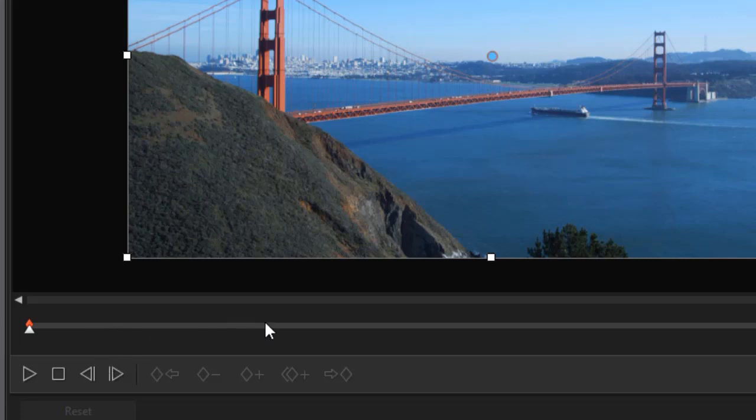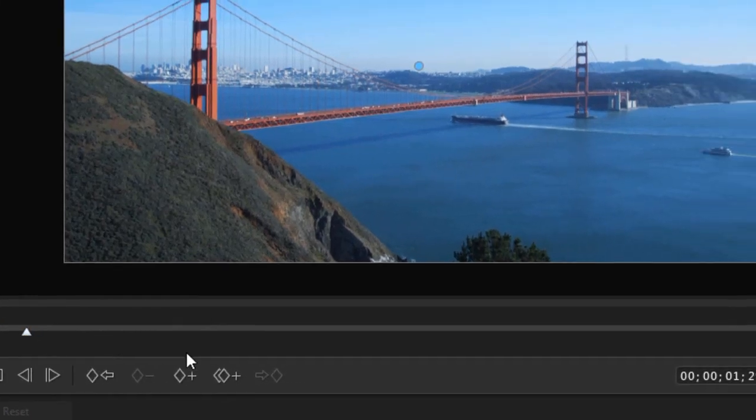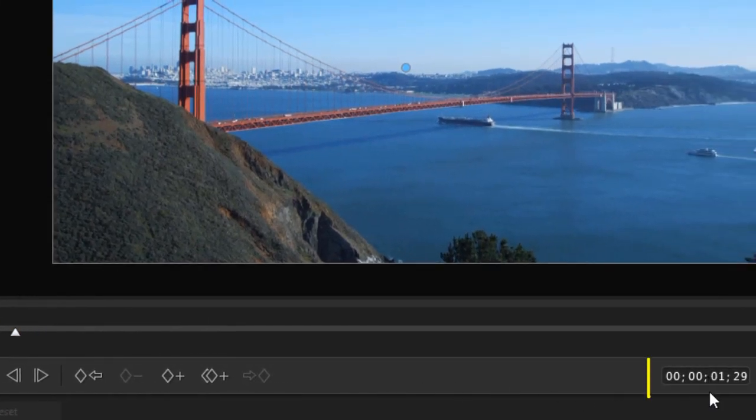You can move anywhere you want to on the slider below the picture and click. And you notice you have your time code underneath the picture. That tells you where you are. So you can move your slider wherever you like to go, and you can move by frame if you want to get very precise by clicking these or using the comma key and the period key. So you move your slider to where you want, and let's assume we want to stay centered in full screen for a bit.